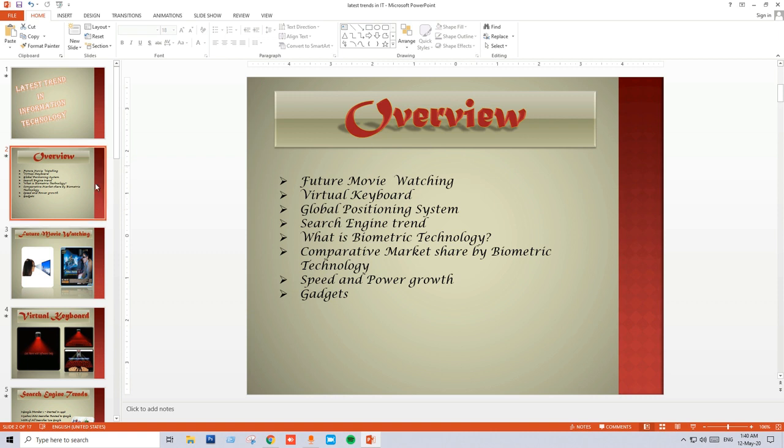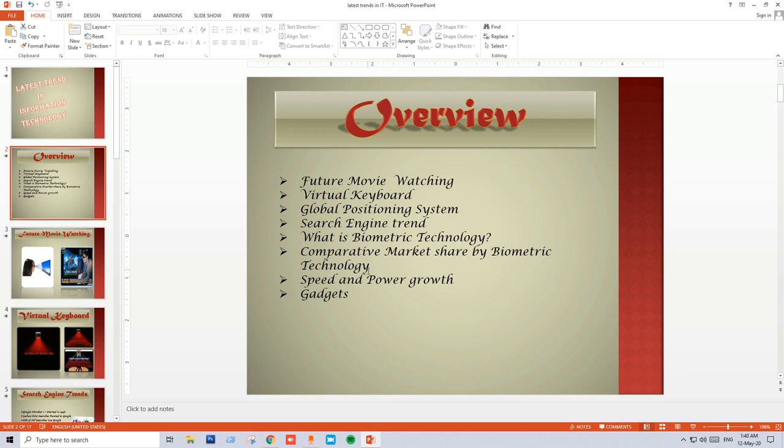You can see after the overview slide we have future movie watching slide, but I want to change the flow of the slide. For that I can use action buttons. As I told you, action buttons can link different slides and files and websites.